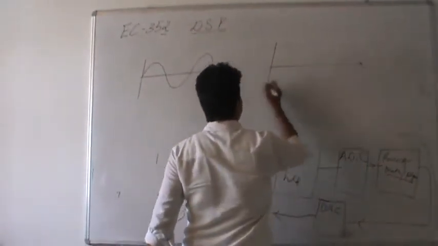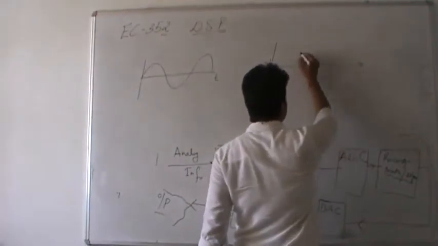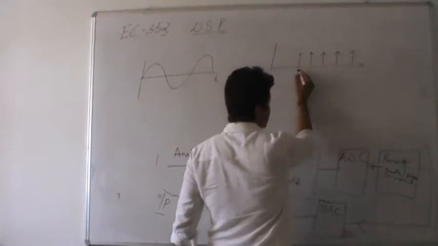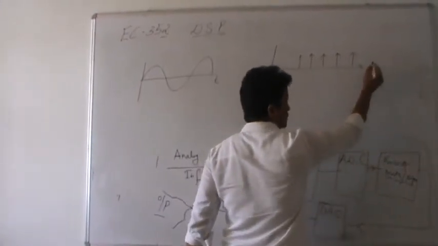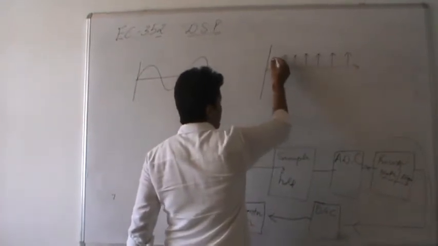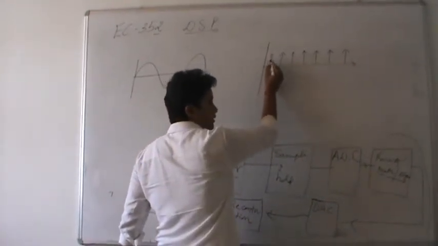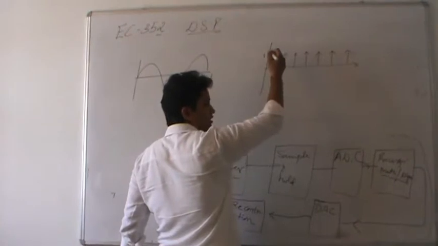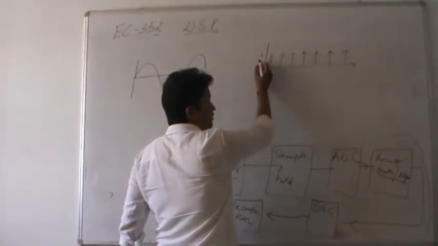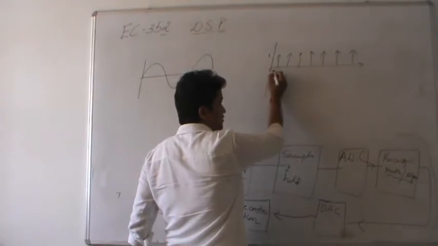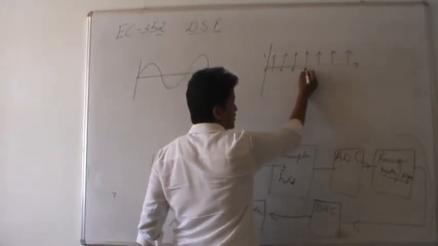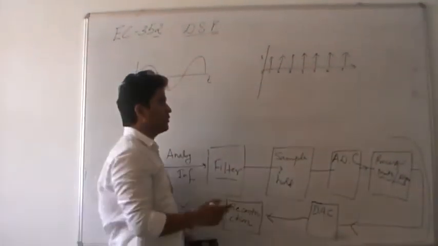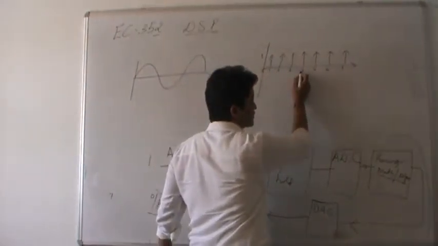On the other hand, if I have a train of pulses, all these single arrows, where each is one pulse, it means what? At this moment, we have some value of signal. The magnitude can be anything: 1, 2, 4, 9, 5, 20, 100, 1000, whatever. I am taking it as 1. So the magnitude of this signal at this time instant is 1. Here it is 2, here it is 3, 4, 5, 6, 7, and so on. So the main point is what? The magnitude is 1 and the sample instants are like this.